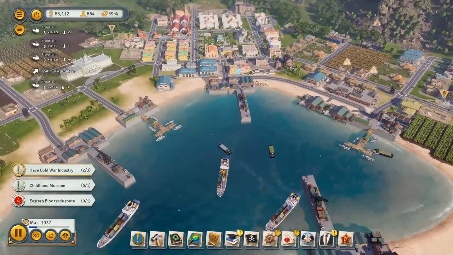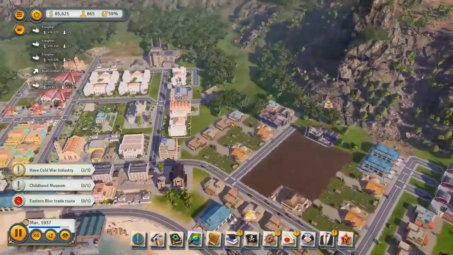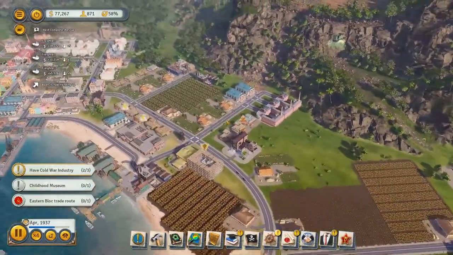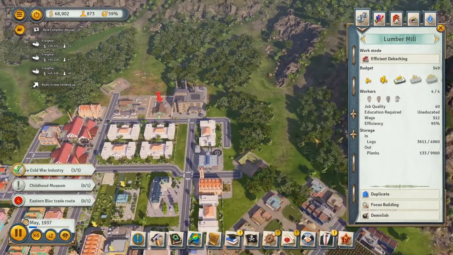There we go. All right. Oh, and the Eastern Bloc trade route should be done soon as well. They're buying a lot of rum. There we go. There comes that money. Here comes the money. Money, money, money. All right, planks are still needing to be delivered. Well, we got quite a few planks being made, right? Oh, yeah, we need another logging site.